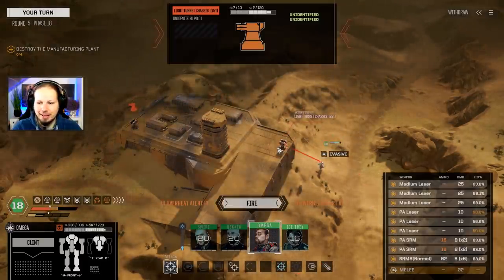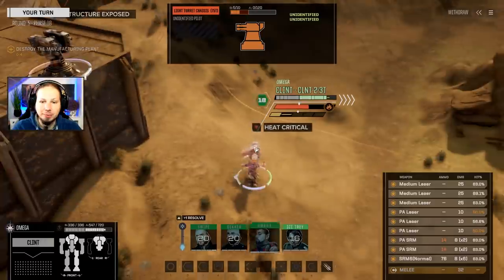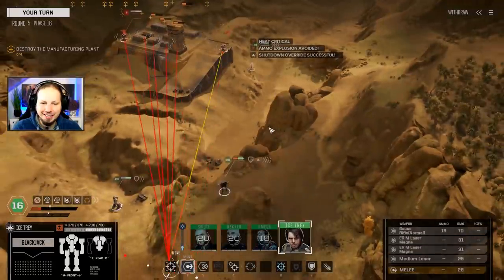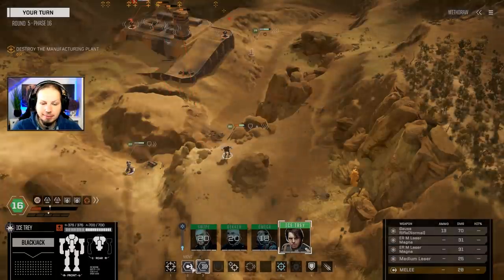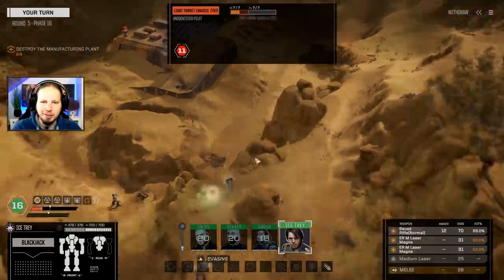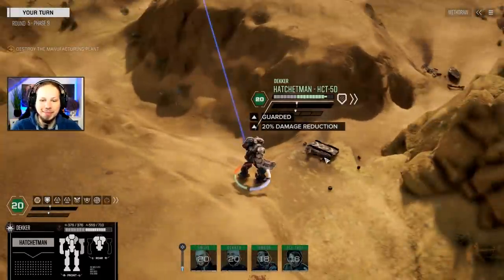Is that... Alpha Strike. I will deliberately go overheat here, and we have 5 damage left. Alright. Can we do it? We have a 63% hit chance. Alright, we're gonna make a move and shoot. Come on. Finally. Now that it doesn't matter, we hit the big pinpoint. But the turret had to go.